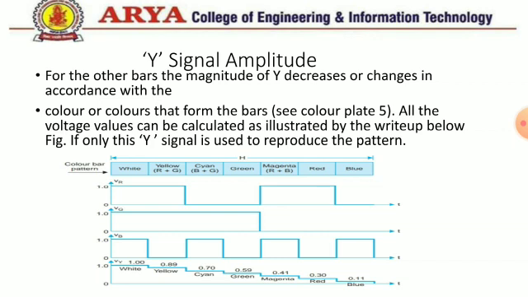Their value corresponds to the staircase pattern of Y voltage shown in the figure. Notice the progressive decrease in voltage for the relative brightness of the various color bars. So you can see in the figure the formation of luminance Y video signal with the resistance matrix from color camera output.